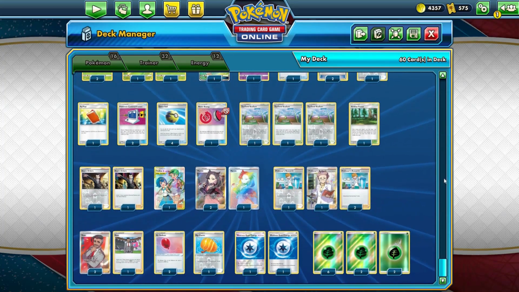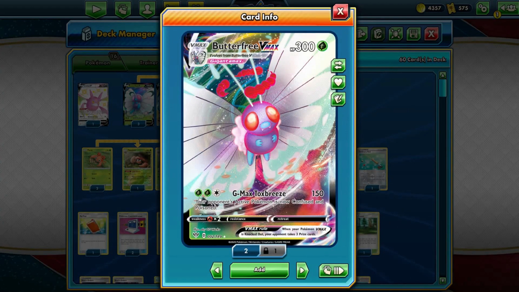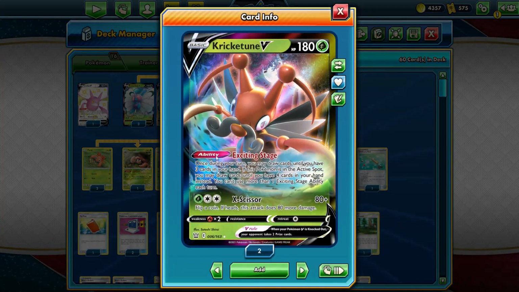Butterfree VMAX. I had fun making a deck with it last year. Did pretty well. It was pretty fun. And here we go again, trying with Rose for Rose Week. G-Max Tox Breeze: 150 plus, gives confusion and poison. But the key thing is I love the free retreat. It's very nice to know it has free retreat.